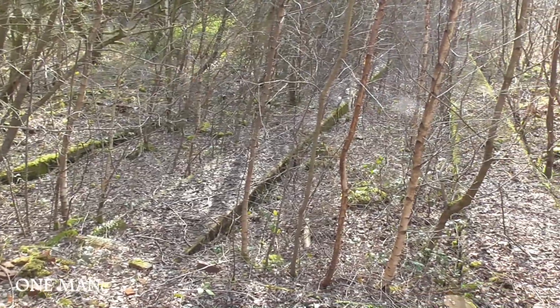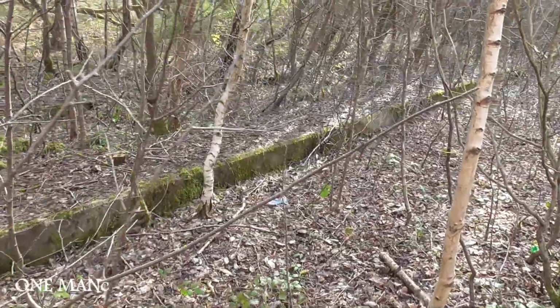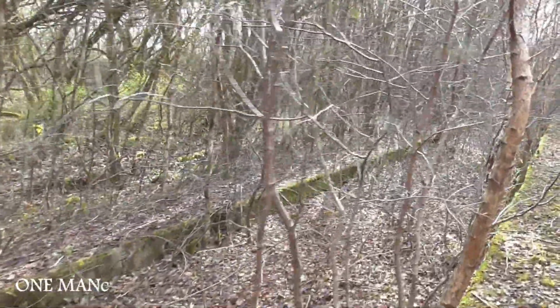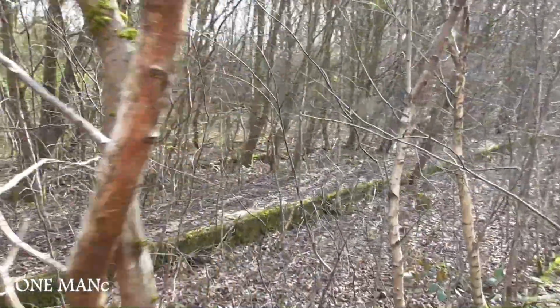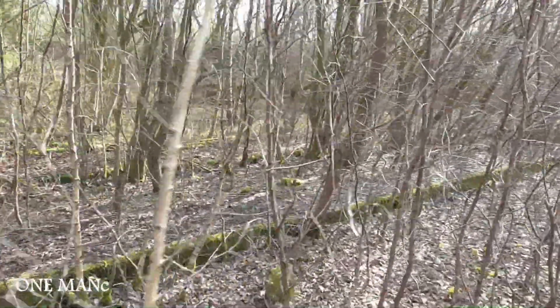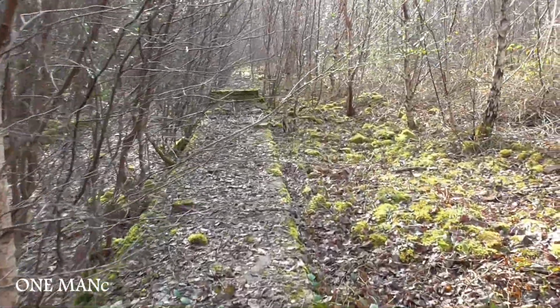But, wow. Let's see if I can find any more traces of this baby. Yeah, there she is. Well, I don't think you'd find this in the summer. I'm very lucky to be here spring 2021 because there is tons of foliage here, but luckily they haven't got any leaves on, so we can see all the hidden gems underneath. Right, let's keep searching.